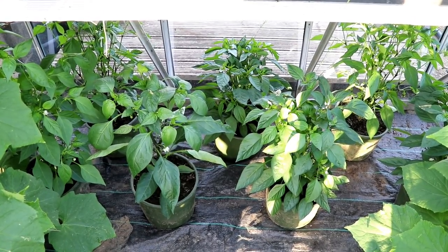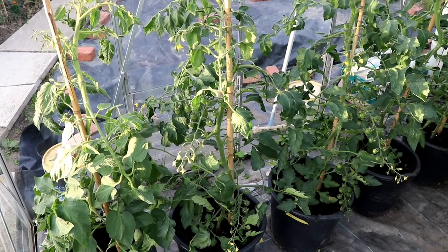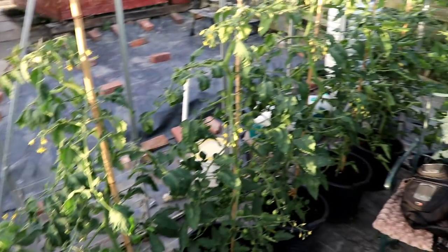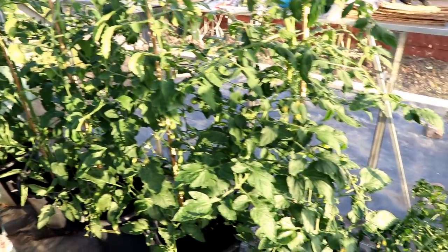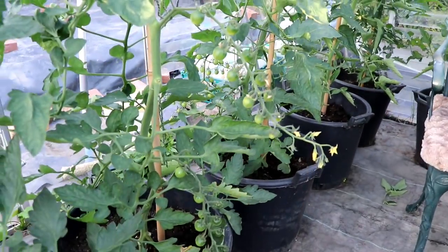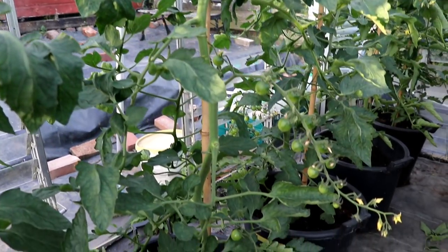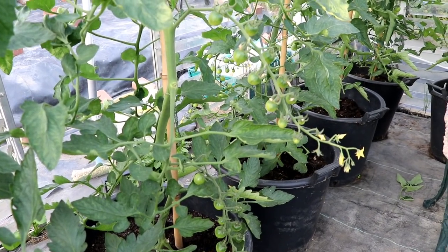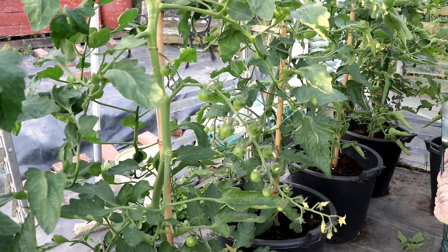We're in the 10x10 greenhouse on plot three and all my tomatoes are about four foot high above the pot. These are all the cherries - we've got 14 plants in here, and the tomato plants in the other two greenhouses are at the same sort of stage. They've all got cherries on - we've got cherries up to the third truss, even the fourth truss on some. The varieties are Sungold, Sakura, Sunbaby and Black Cherry - just four varieties, though I think I might have one rogue Green Grape as well. They're all doing exceptionally well, despite having a slow start to the season with very poor light when they were first potted on.